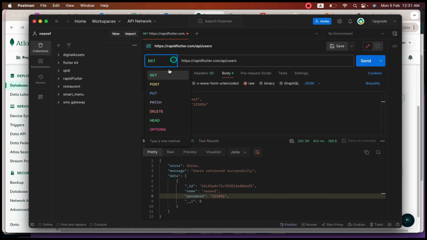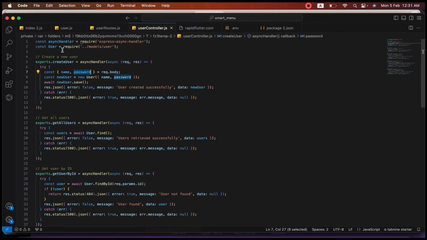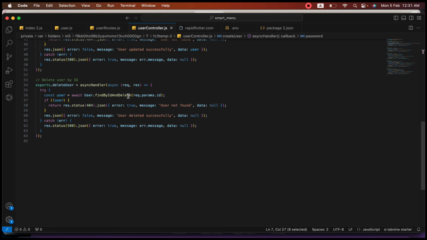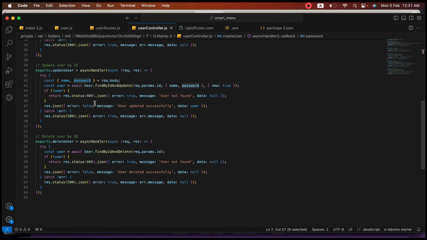Now we can check the update method. In our update method, you can check how it's working. For the update method, we need to send the data with the request body, and we will send the id for the update with the parameter. The new name and password we will send with the body. So we need to send the name and password with the body, and send the id of the one we want to update with the parameter.